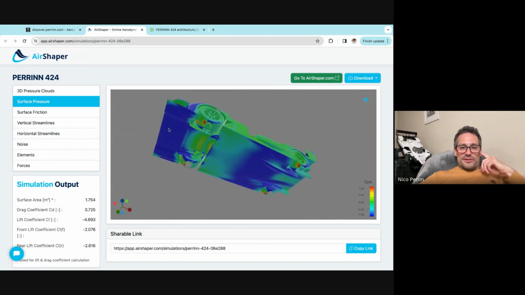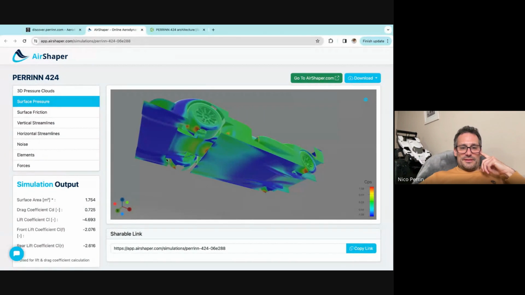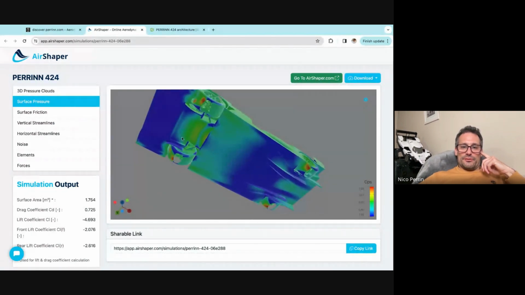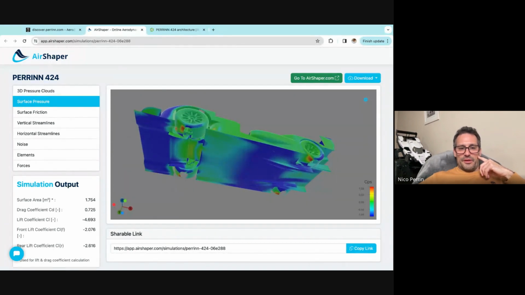So it's all this section, the suction happening under these, what we call turning vanes. This is managing the flow near the front tires, and how that contact patch of the tire interaction with the ground, how that flow will be managed. And I'll show you more about this in a minute.